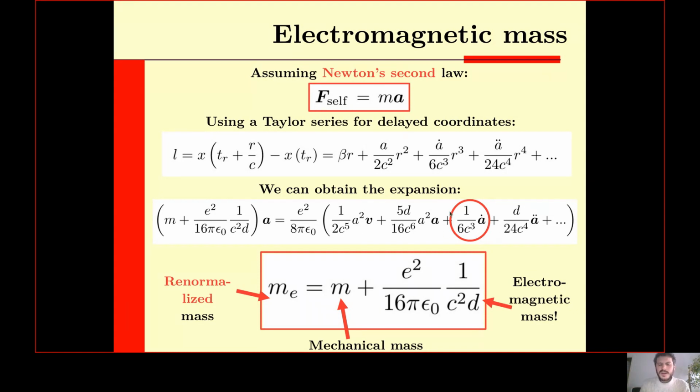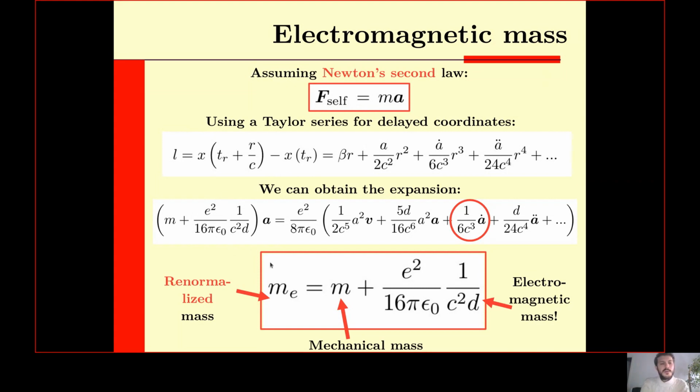This is a very famous term, which is usually called the Lorentz-Abraham force, or the Abraham-Lorentz force. It is the first, beyond the inertia term, the first linear term with a higher derivative. This is the jerk, the derivative of the acceleration. But you would have to get all of them in the end. The thing is that the inertia term, which we already had as mass, now also has a term coming from electrodynamics, which is called electromagnetic mass.